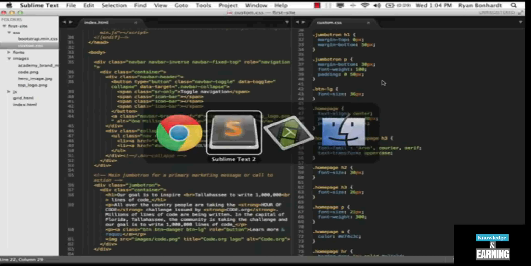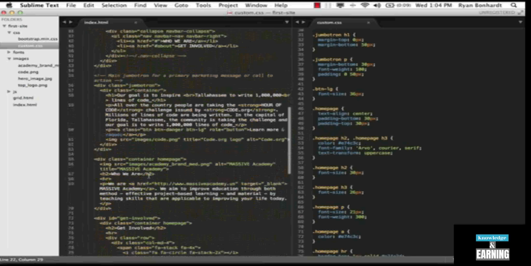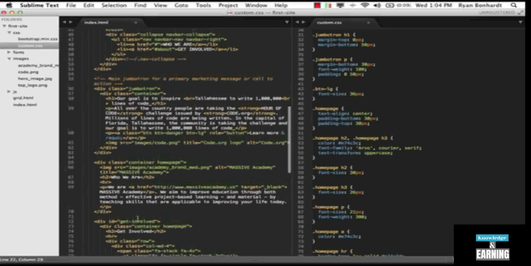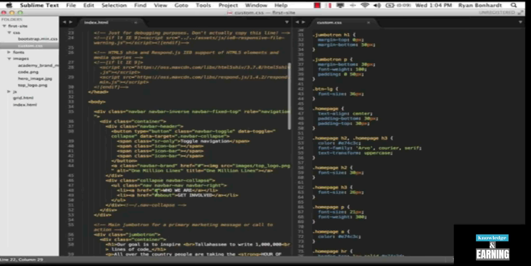So let's go over to our code, and we've given this div an ID of get involved. So what we can do is come up here and say hashtag get involved. This is another type of link. We've talked about absolute links, where you start off with HTTP. We've talked about relative links, where you give it a path relative to where this link is in the file structure, and now we're giving it this ID link.